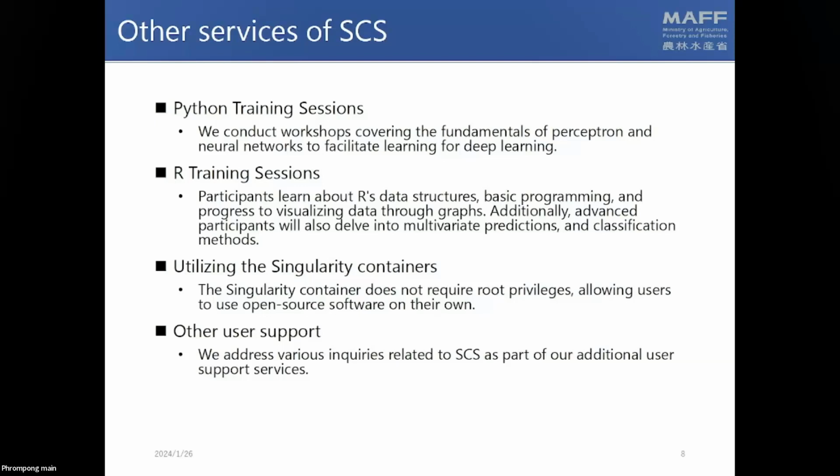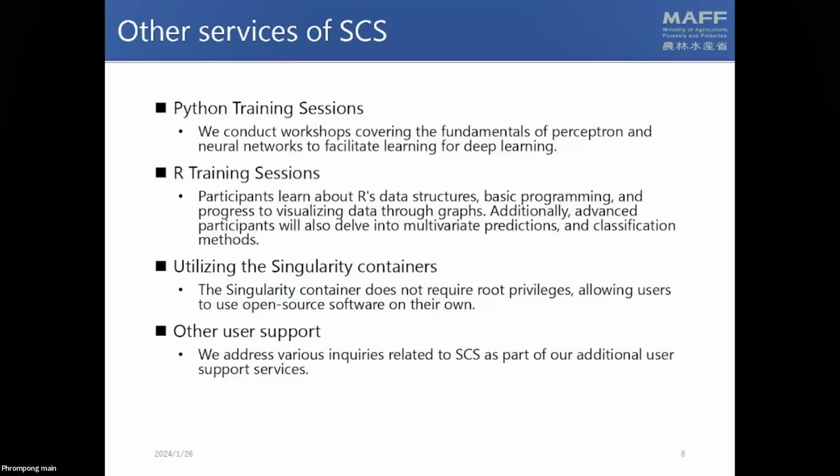Utilization of Singularity containers. Generally, as login and compute nodes don't grant users root access, installing open source software is restricted. With Singularity containers, users can utilize open source software without requiring root access.